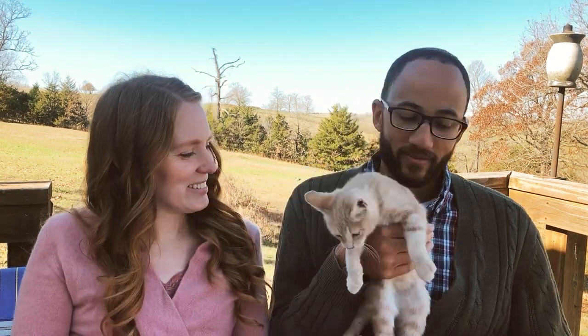We also got some mousers. We mentioned earlier that this is our first home we've actually purchased, and we want to be encouraging to those still renting and looking to buy. These things can be done at rental properties — we've done it for the past 10 years, learned a lot of skills, and tried a lot of things on places we did not own. With that being said, it can be done.